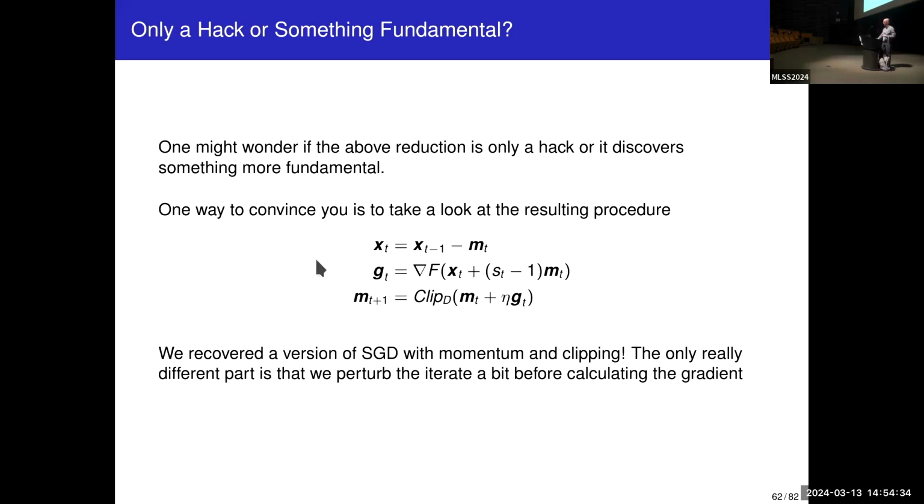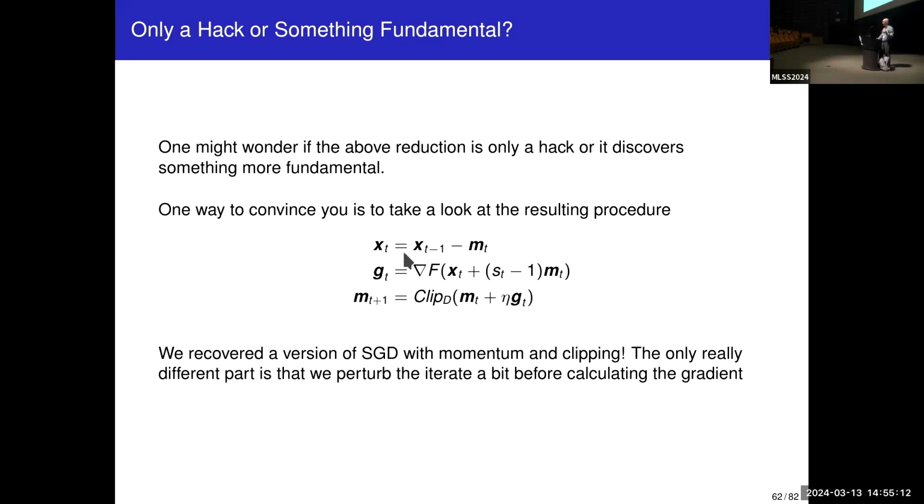It's not something crazy. So again, the update that you do is x of t minus 1 minus mt. mt is given by online gradient descent. What is online gradient descent on a domain of radius d? This is online gradient descent on a domain of radius d with the losses that we are using. So we take mt plus learning rate times gt. There is a plus because the losses had a minus. And then you have to do the projection over d. Let me call projection clipping, because this is basically clipping. And this is the reason, by the way, I call this thing m, because you can look at this thing as a momentum term.